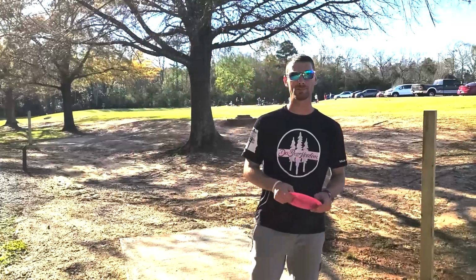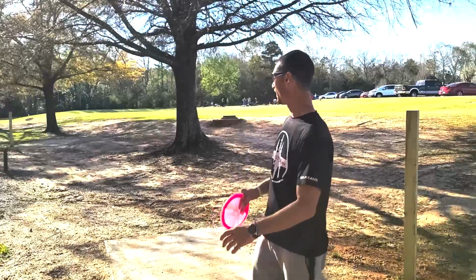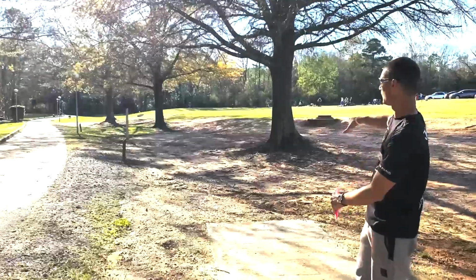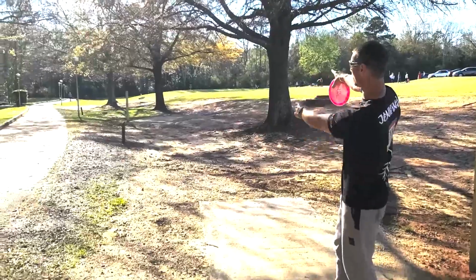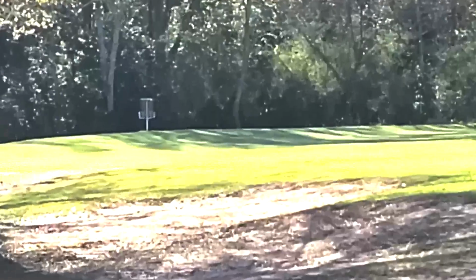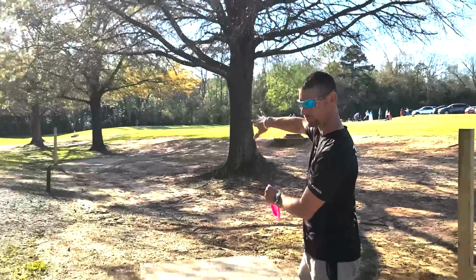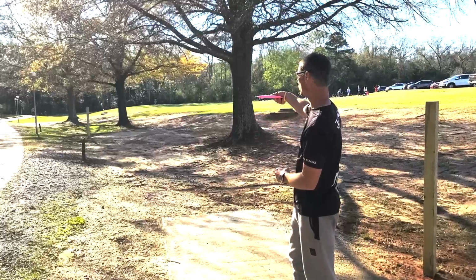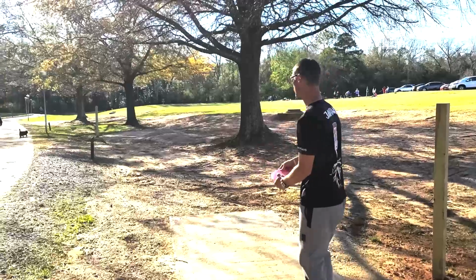Hello guys, my name is Blake, your local disc golfing friend. This is hole 1, and we've got a walking trail to the left that's out of bounds. People that we're trying to avoid hitting. If you can see, the basket is between these 2 trees in front of me on a ridge down by the wood line. It's 350 feet. There's a mandatory on the left side, so that tree just to the left, we have to go to the right of it. It protects these guys walking right here to the left. So 350, I'm going to try and throw something a little overstable on a little anhyzer out to the right. Hopefully get close.